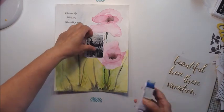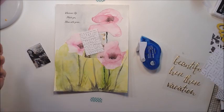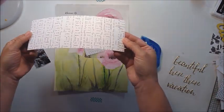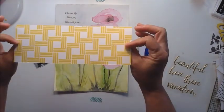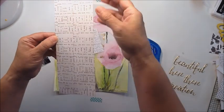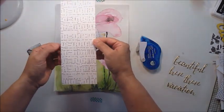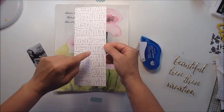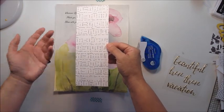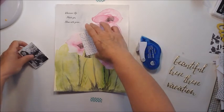So I just took a piece of this text paper from Chasing Dreams, which was on my desk from my last project. This paper is genius. I don't know where Maggie Holmes gets these ideas from, but this interesting text and how she has this on this paper in a distressed way. Like, I usually try to buy several sheets of her text paper in every single one of her new collections because I just always think that this text paper is really cool and I love using it to layer.